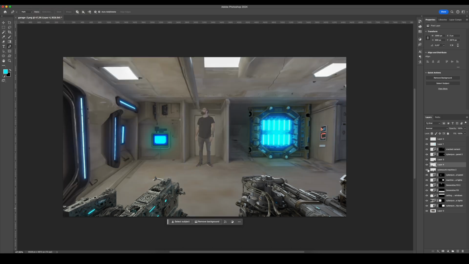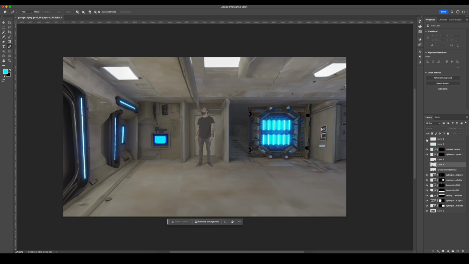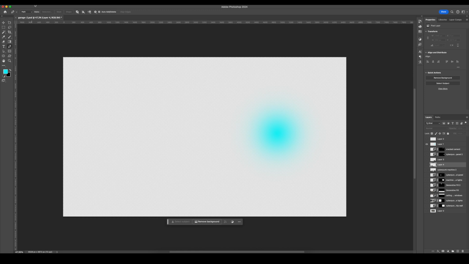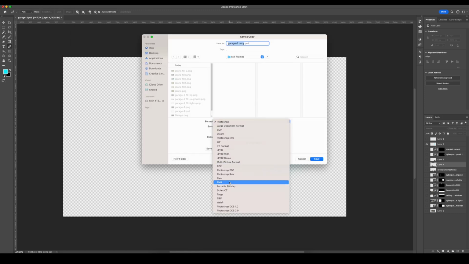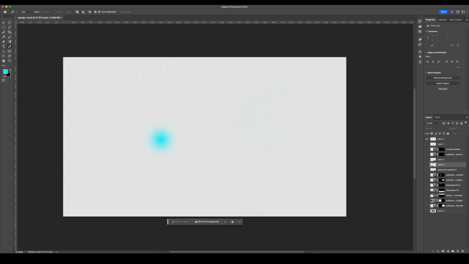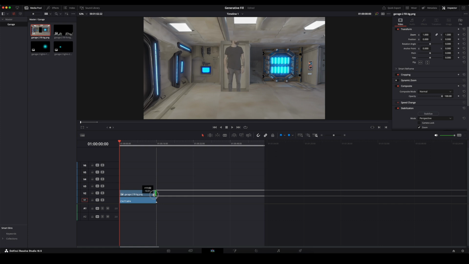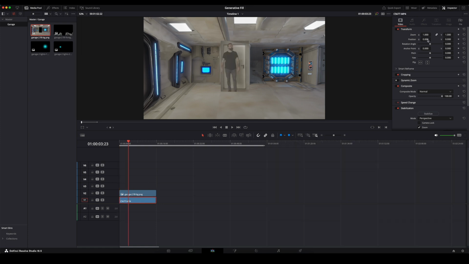Then I will take my background layer without the foreground elements and without the glow and export that as well. And lastly, turn off all the layers except the ones where I painted that glow for the lights and export those as separate PNG files. Okay, now let's bring everything into the video editor. So first the background image on top of the original video. Then adjust the size of the original video a bit. And if I just play this back, you can tell it already works pretty well.